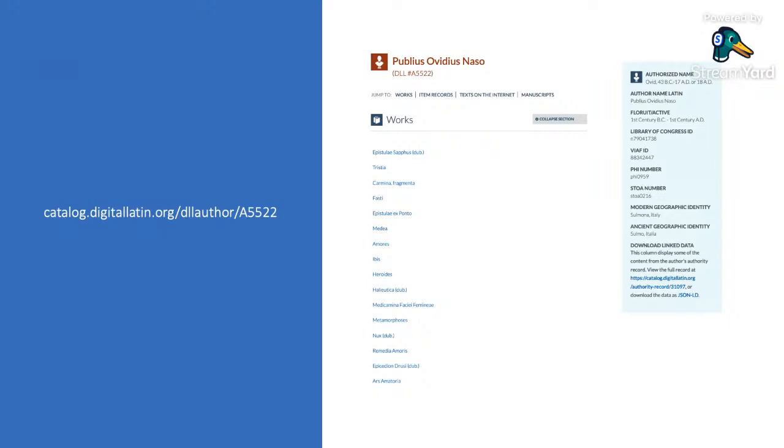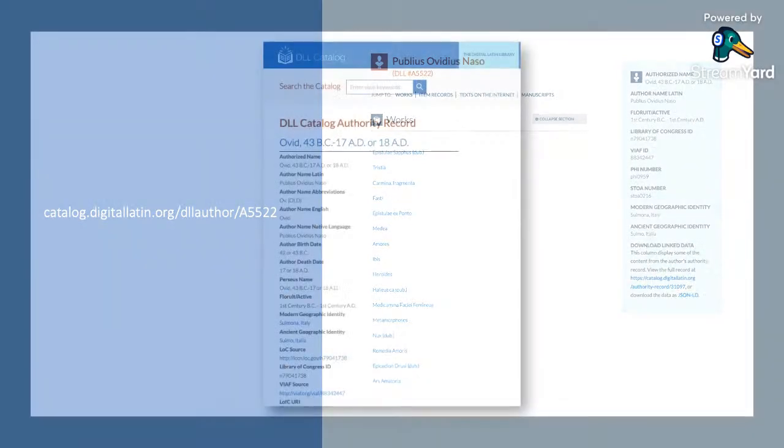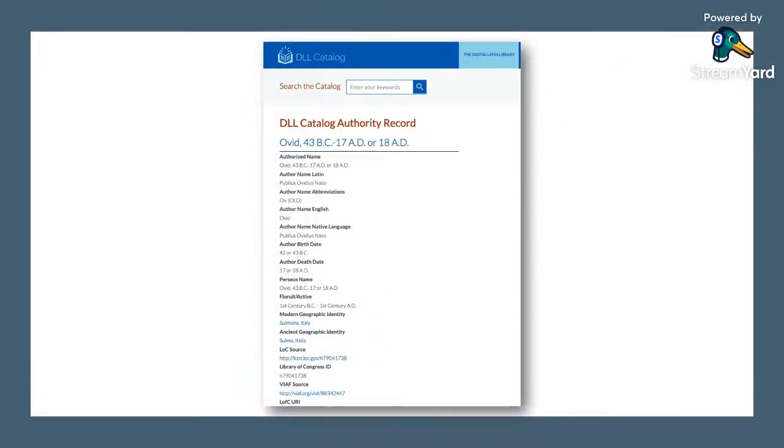And if you scroll further down, you'll begin to see records for individual items associated with Ovid. But the actual authority record that lies behind that is a much more extensive collection of information about Ovid, the various forms of his name, biographical information, geographical connections, and various URIs and URNs by which he is known.